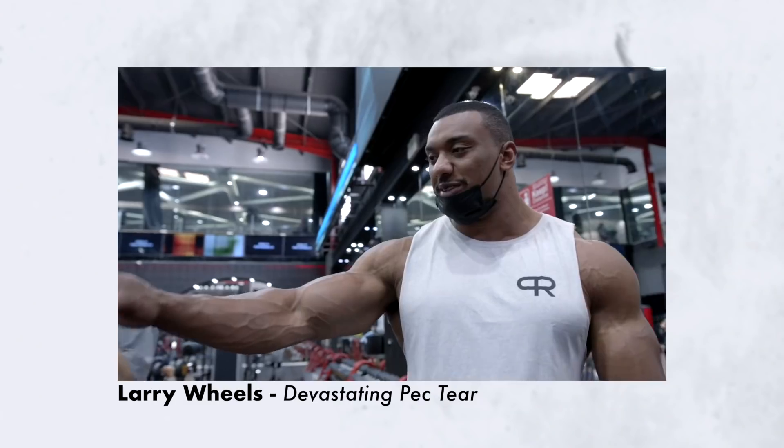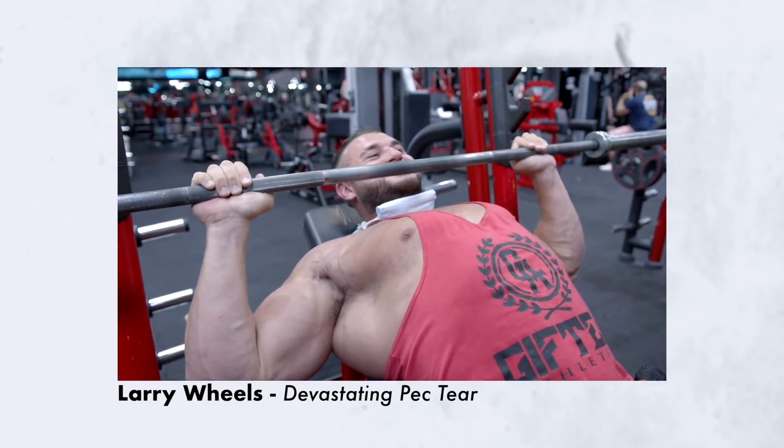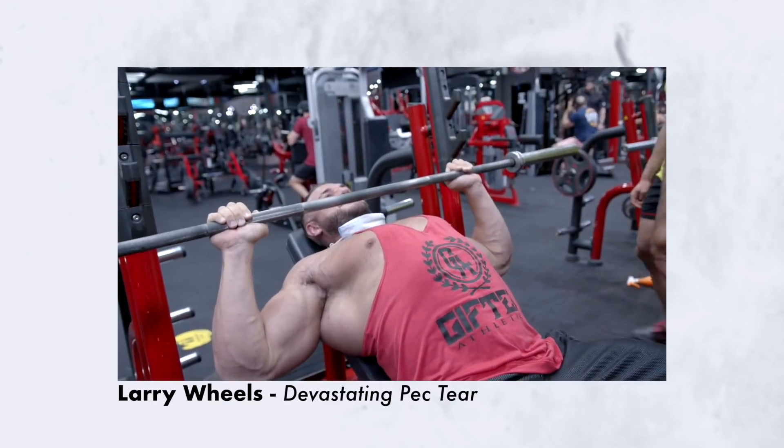Remember that Ryan's injury happened for a lot of reasons: he isn't a powerlifter, what he was trying to lift was already heavier than his previous max, his range of motion was flawed from the start, and most importantly Ryan is only 23 years old at 330 pounds — he's been on gear for quite some time. At some point the strength of your muscles will outpace the strength of your tendons when growing that fast. That's very different from you feeling a bit tight on your working sets because your shoulders need some mobility work, so don't stress about it.